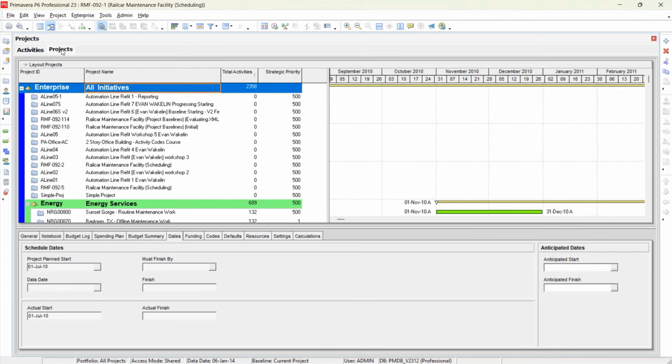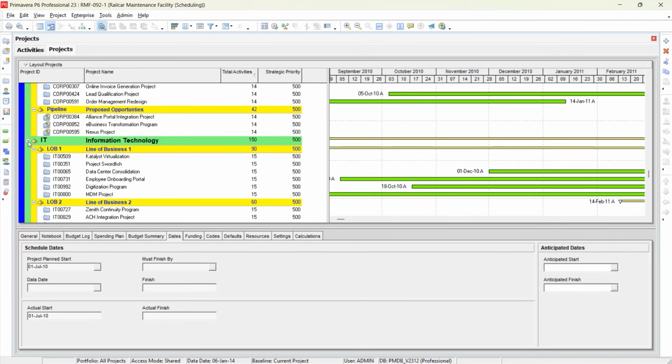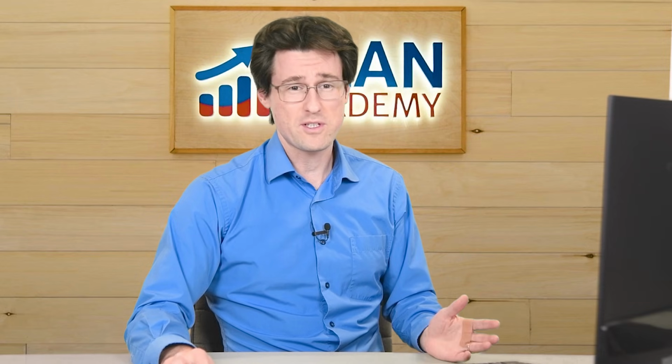Now what's funny, and looking into this and analyzing why this happens, you'll see if you go back to this project in your projects tab, Railcar Maintenance Facility Scheduling, 104 activities. Now it shows up as having 104 activities, whereas before it didn't. I feel like that's a glitch. I don't know why it should always just say how many activities are on the schedule, whether you're filtering them or not when you're using it, but that seems to be something that happens. So be aware of it, and it's very easy to do.